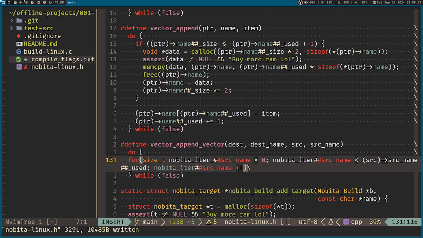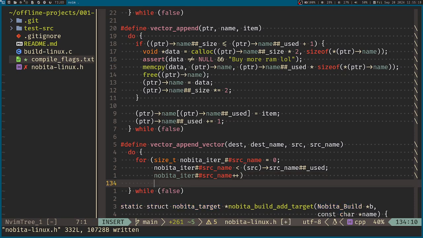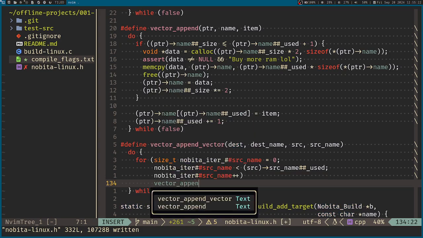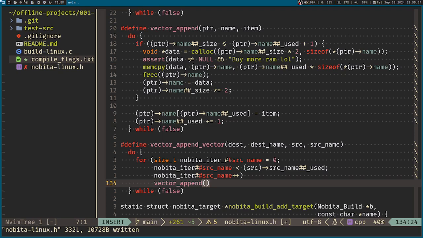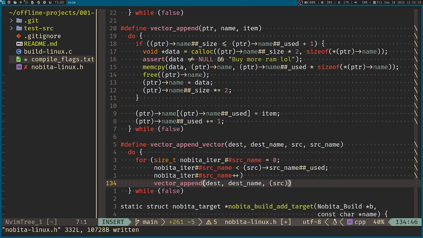Plus plus. Now then, we can append it, vector append the destination from the source via this iterator.